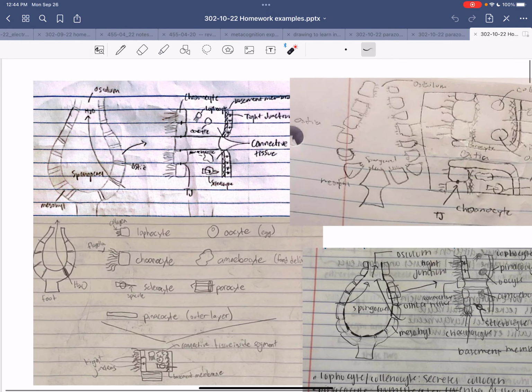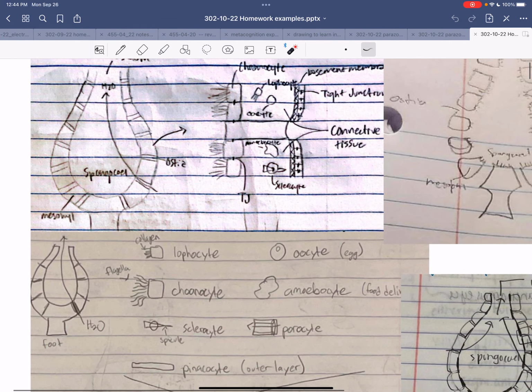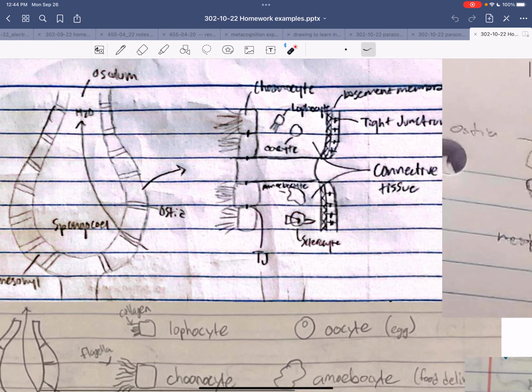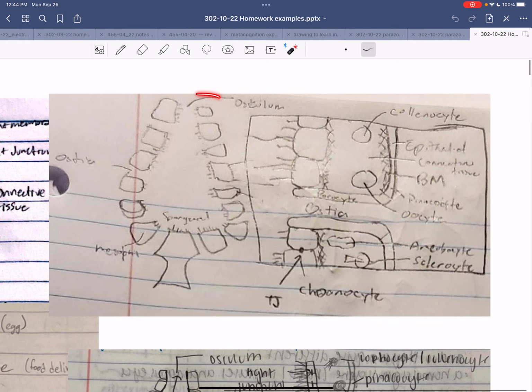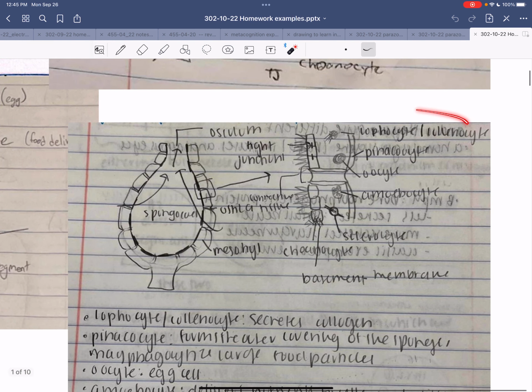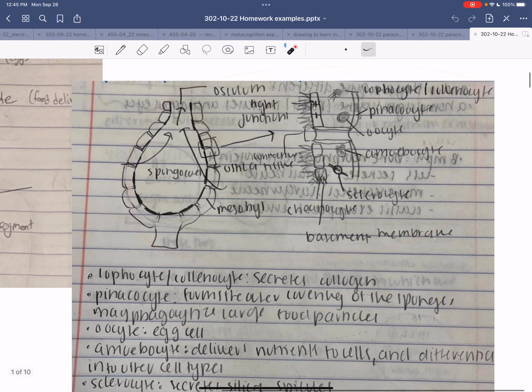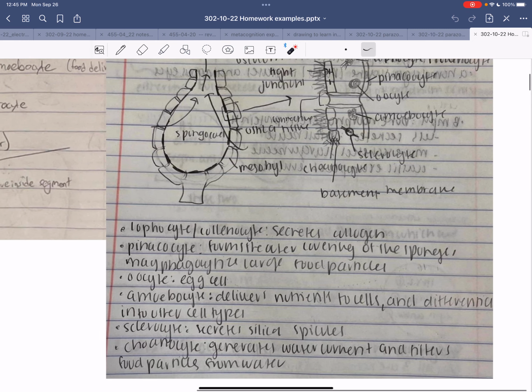There's some other examples here of ways to show the same thing that all work. So this one, and you can freeze to look at it in a little more detail. Here's another one, again showing the whole body plan and then a close-up. And yet another one, the whole body plan and a close-up. This one I included. This is up to you.